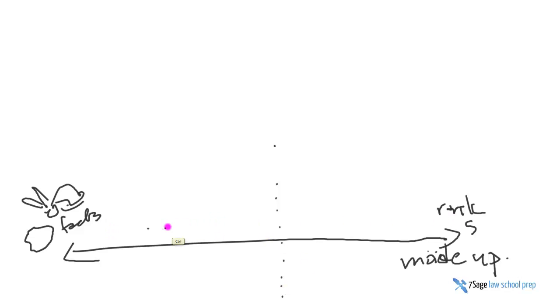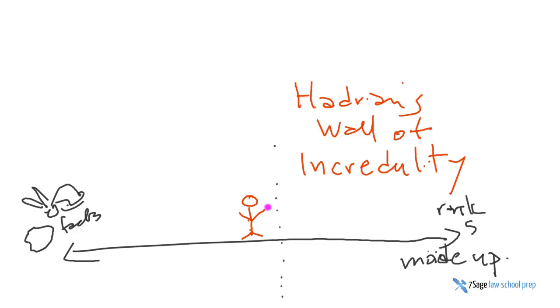The farther you go along this axis, the more you're engaging in inferences, then speculation, then kind of making stuff up. I think you want to be somewhere like here, where you're really stretching the facts, but you're being clever. You're being able to support the facts that you make out of no facts. But you don't pass this wall, Hadrian's wall of incredulity. Beyond this wall, the professor doesn't believe you. You've lost credibility. His BS detector goes off once you cross a certain line in speculating too much. So you want to stay here, where you get the most points, but you don't set off the professor's BS detector.